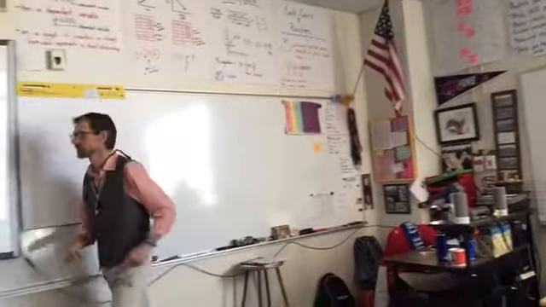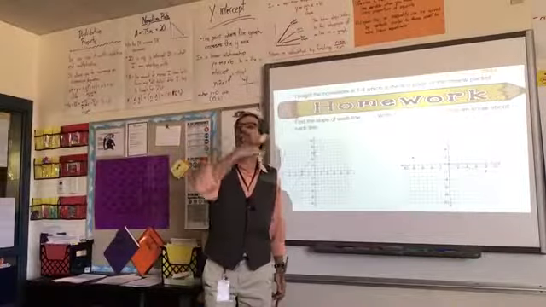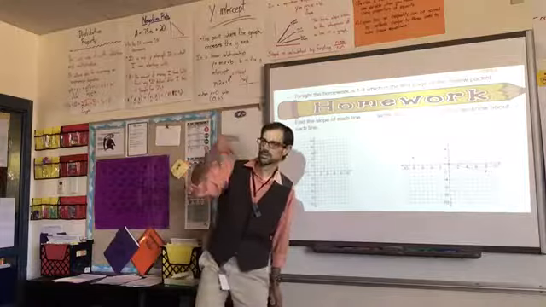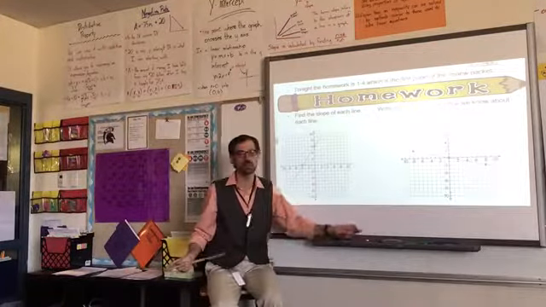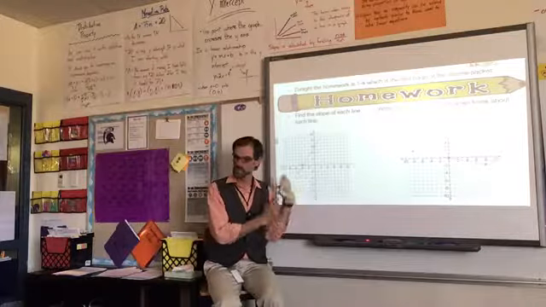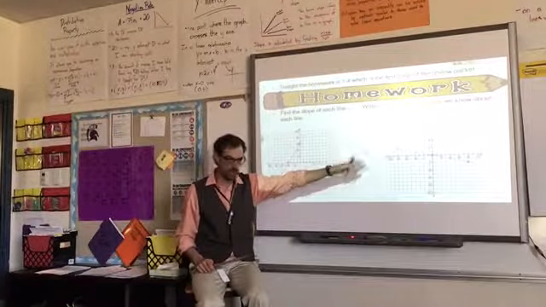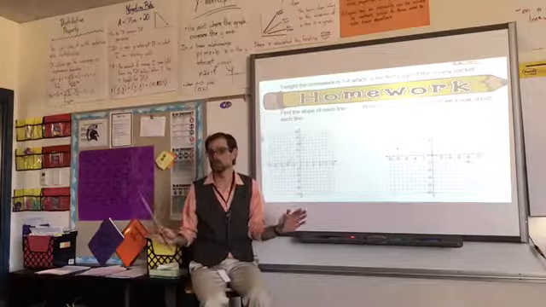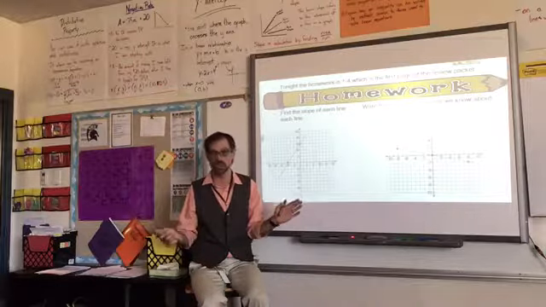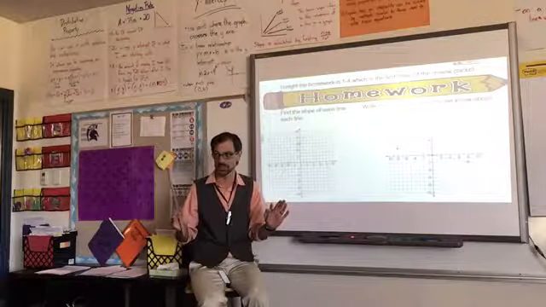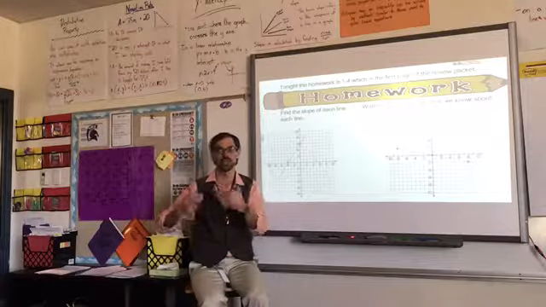So, here we have to find the slope of a line. There's two ways we can do this. I'm going to do it one way on this one, the easier way, and then I'm going to do the longer way over here. But you can use both ways, but I'm showing you both ways because sometimes you have to find slope when all you're given is coordinate points, not a graph. So if you don't have coordinate points, you have to know how to find slope a different way.